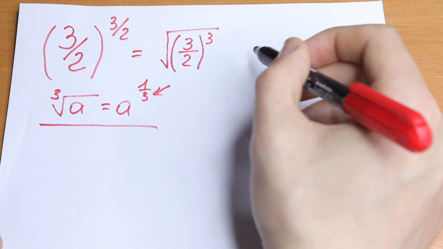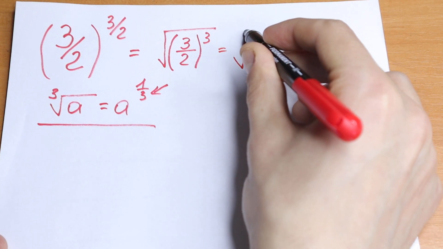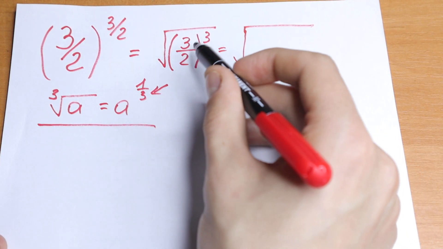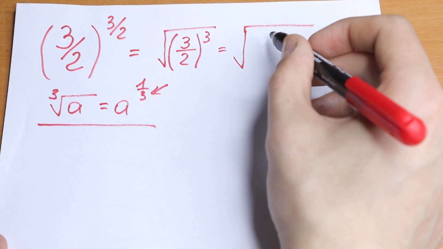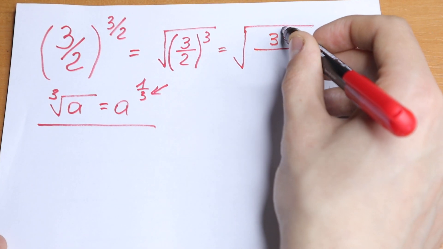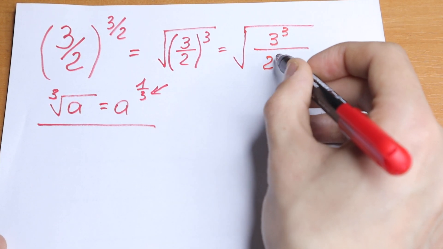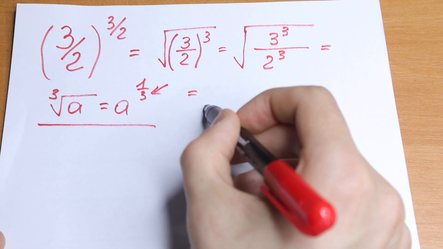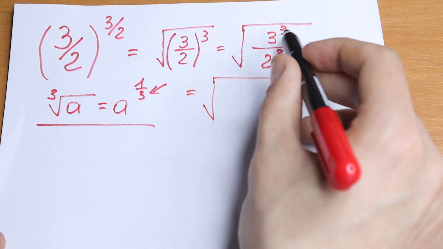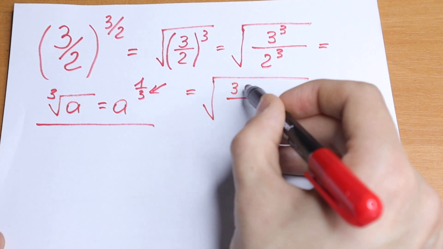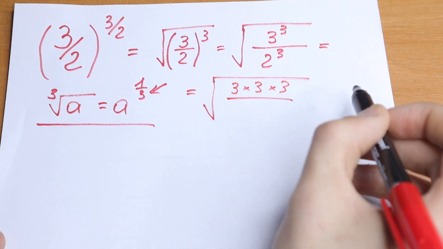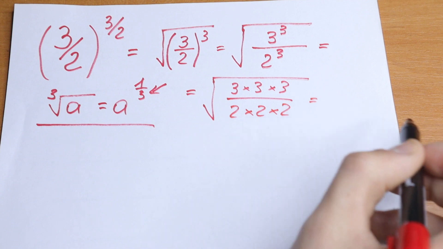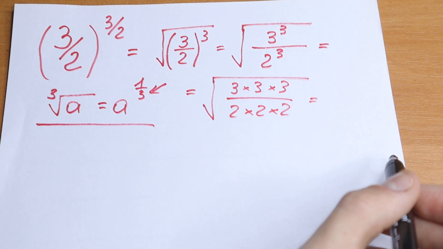What are we going to do next? Take a look. We need to know about a rule: if we have parentheses raised to the third power, we need to raise the numerator and denominator to the third power. So we will have 3 cubed in our numerator and 2 cubed in our denominator. So let's simplify this. Let's use the next step. We will have square root, and we can write the cube as 3 times 3 times 3, and 2 cubed as 2 times 2 times 2.